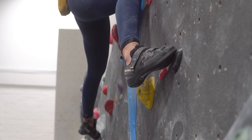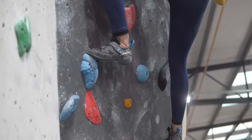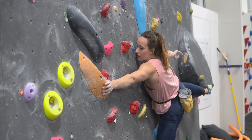Also using this session to put my new shoes to the test. So I've been breaking in the EB Black Opiums, which are their mid-range shoe, quite good for indoors, breaking in quite nicely, but I figured that I would head over to the slab or over to this green that I was just talking about to try out some fancy footwork with them and see how I get on with them. So I hope you enjoy this video, and now I'm going to go and try and climb my projects.